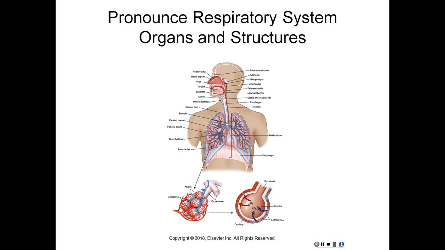Pharynx, serves as a food and air passageway. Air enters from the nasal cavities and or mouth and passes through the pharynx to the larynx. Food enters the pharynx through the mouth and passes into the esophagus. So your pharynx is also called your throat. Adenoids, lymphoid tissue located on the posterior wall of the nasal cavity, also called your pharyngeal tonsils. And then tonsils, lymphoid tissue located on the lateral wall at the junction of the oral cavity and the oropharynx.